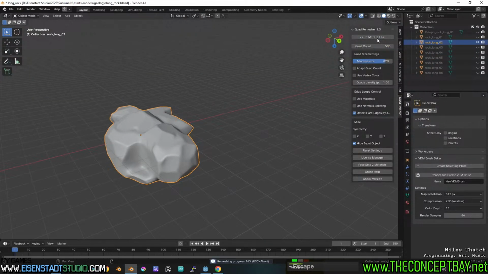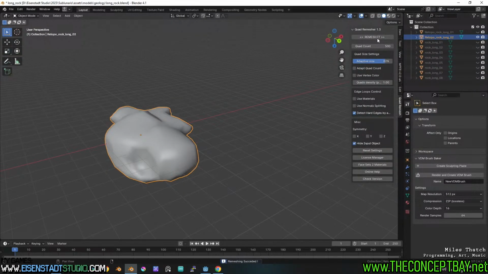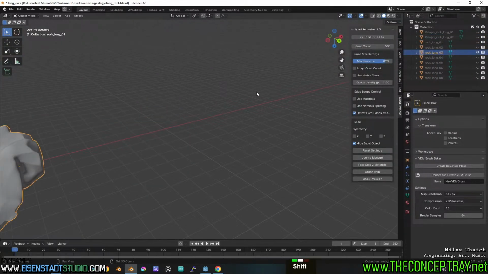Let's go. That's the thing. What is it? 80 bucks for Quad Remesher? Worth every penny. Because I've saved at least, what, like 30 minutes per rock? Nice. We're not going to be losing any detail either, because all of it's going to be baked.